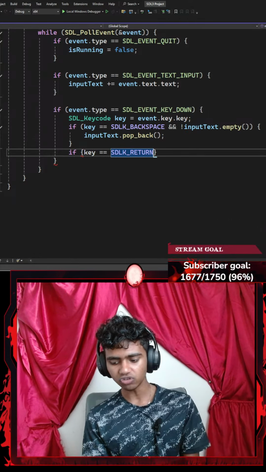If my event type is quit, oh guys, let me maybe fix my typo here real quick. Let's go with something like events. There we go. Okay, so if my user clicks the top right button or the top X button that actually exits my window, then I'm gonna do something.